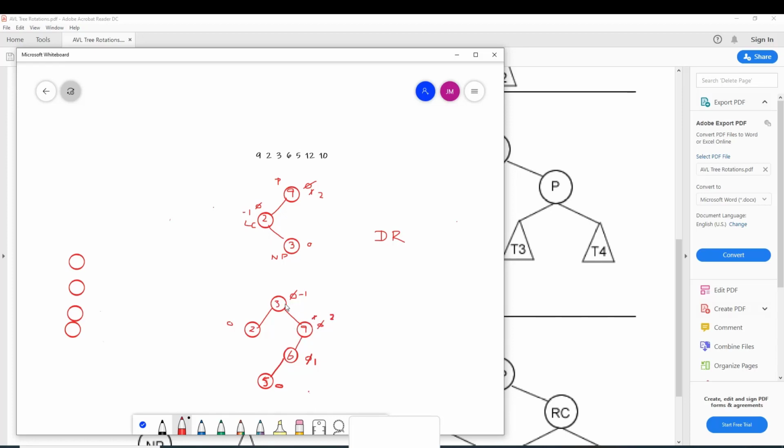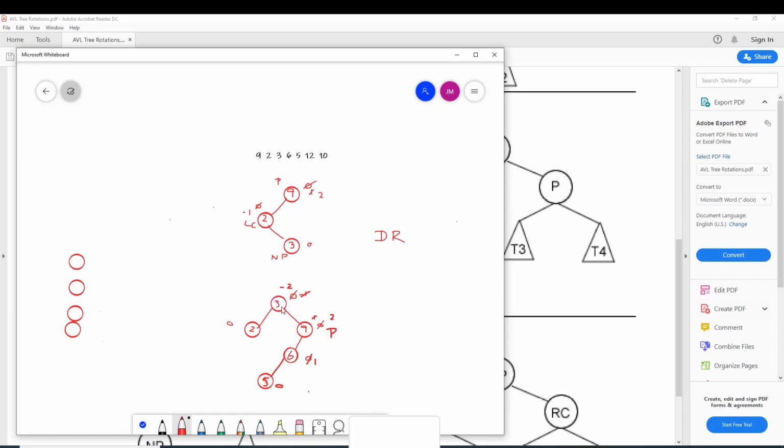I could go further. I have no need to, but I'll show you why. This is still 0. This one is a 1 minus 1, 2, 3. So this is a negative 2, which is also out of balance. This 5 was the last one I put in. Going up from there, the 9 is the first one that's not okay, and that is now the parent. I will fix this, and in fixing this, this balance factor also gets fixed.